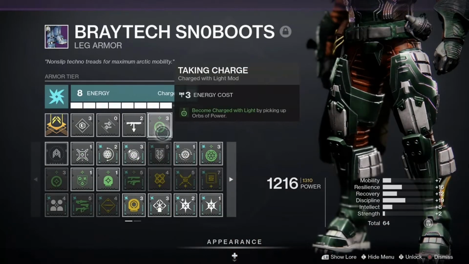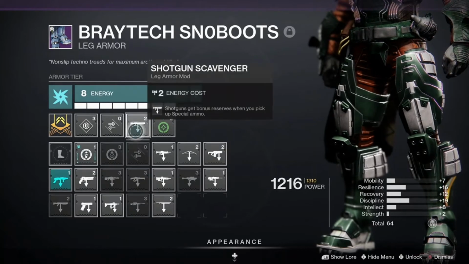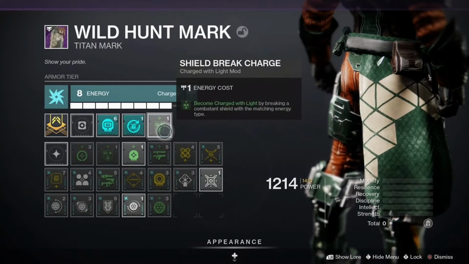On the legs, there is the Taking Charge perk that allows us to become charged with light every time we pick up an orb of power. Then we've got Shotgun Scavenger that gives us more ammo for shotguns whenever we pick up a special brick of ammo, along with Traction that gives us a small boost to speed and turning radius.